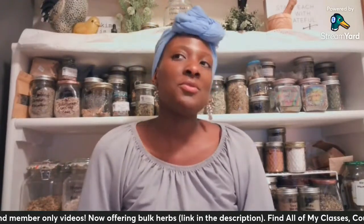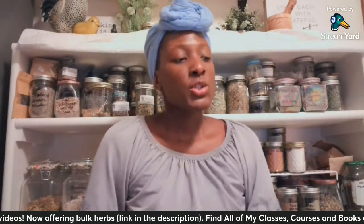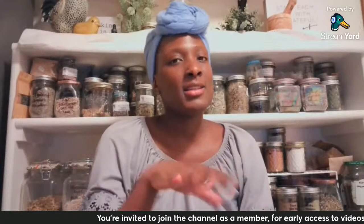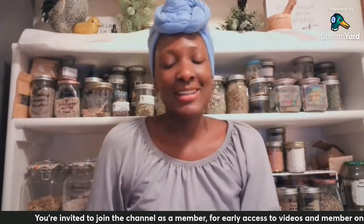I made a wonderful lavender extract. Just as you would make a vanilla extract, you can actually make a lavender extract and add it to your baking. It's unexpected, but it has such a beautiful floral taste. It's one of our herbs that we already use for culinary use, and so it would work really well. I've had lavender in chocolate before, and I've added it into chocolate dishes, and it's really good.